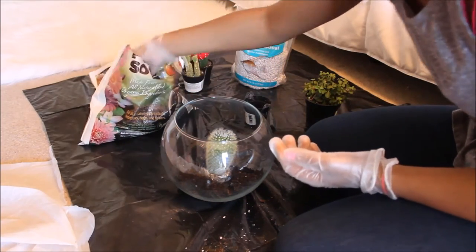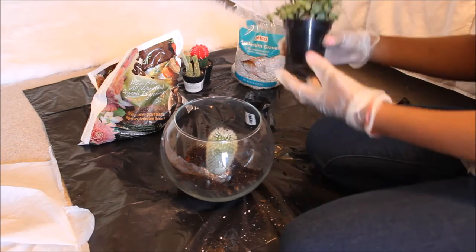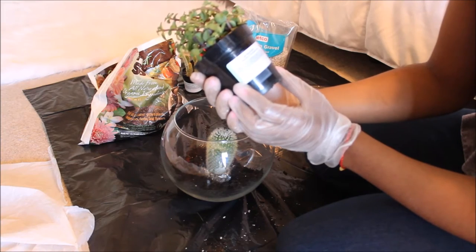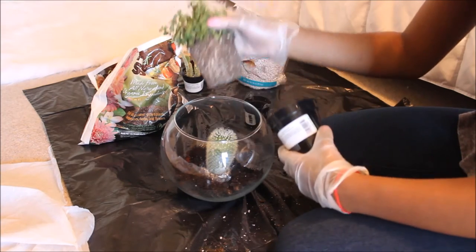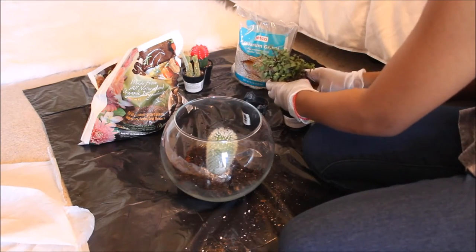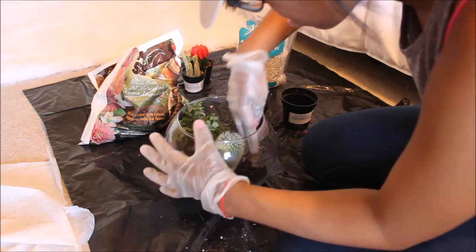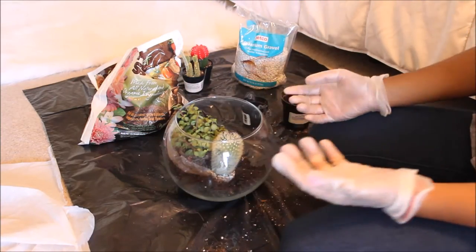All right, now let's put some more in the bottom so that when we start our other ones we'll have some soil to work with. We're gonna put this cactus in — this cactus is the succulent elephant bush, Portulacaria afra. This one I could easily do — as you can see, you take it out of the pot and stick it in wherever you want it to go. The other one was harder because I had to deal with the fact that I could possibly stab myself. Look, we're gonna be nice to me because I brought you home.